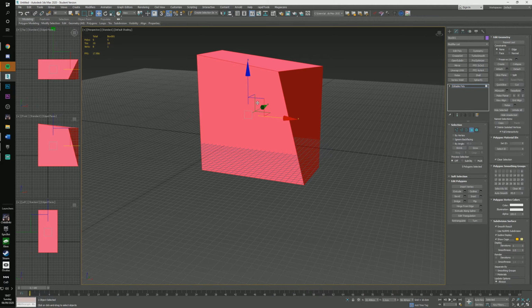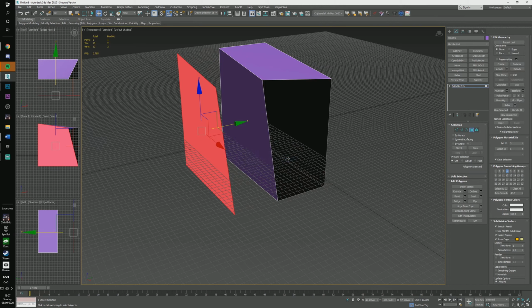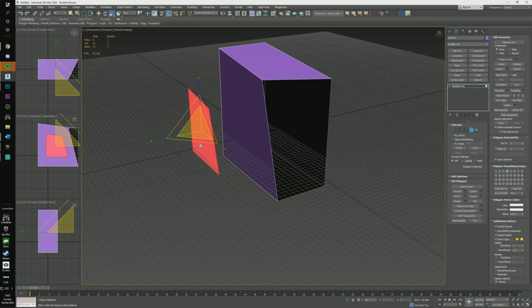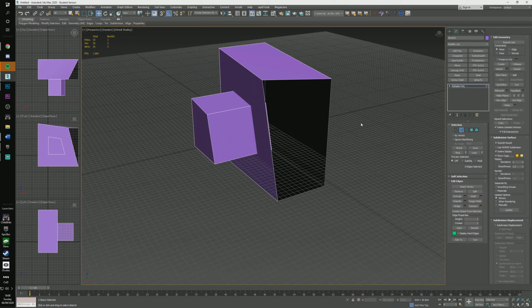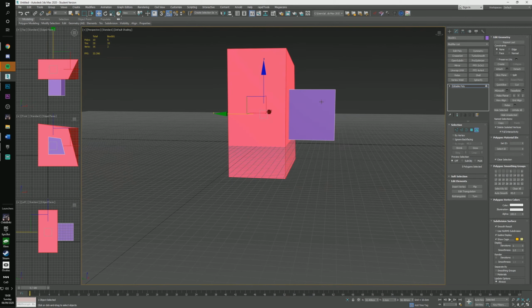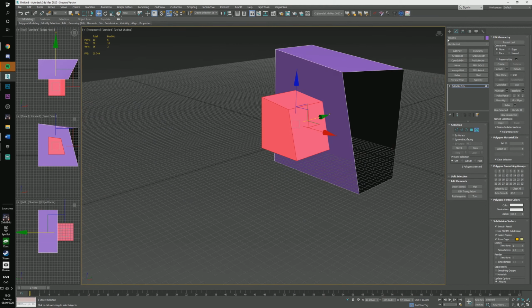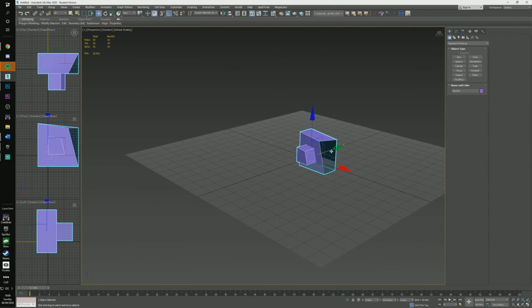If I were to grab one of these faces and pull it off and clone it, and then pull that out, I can now select that piece of floating geometry with element mode, even though they are one object.